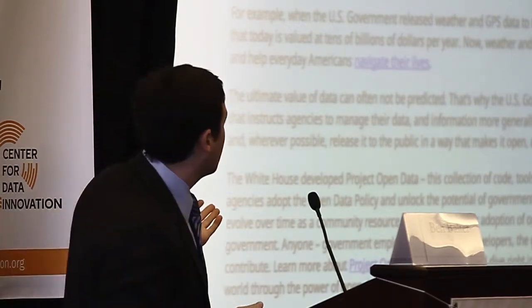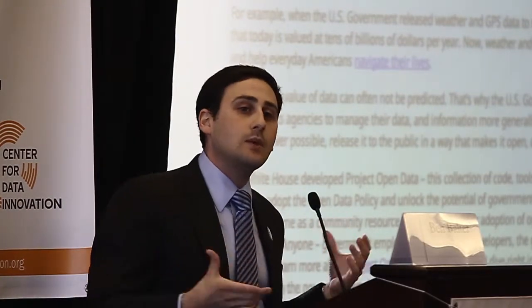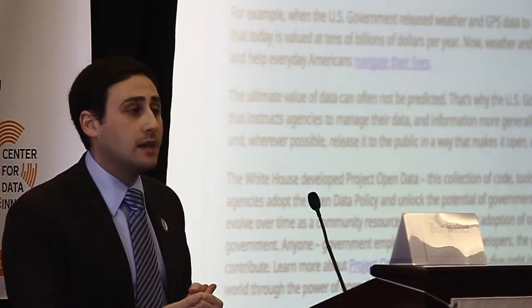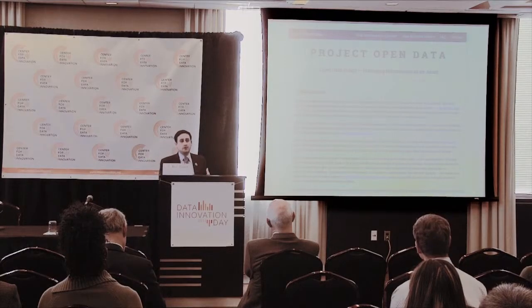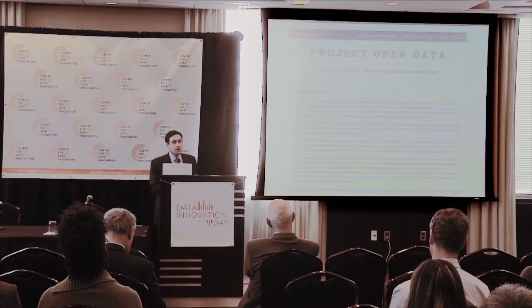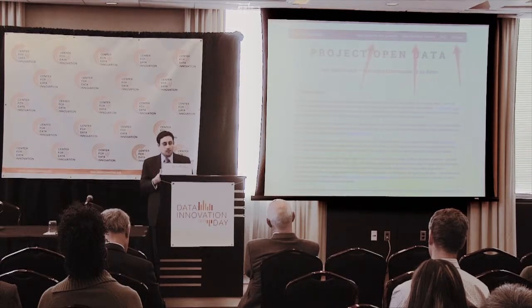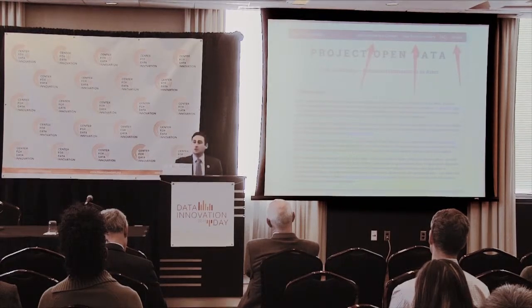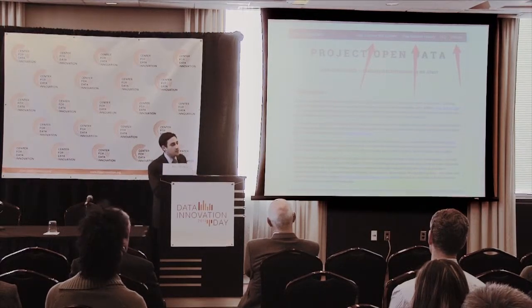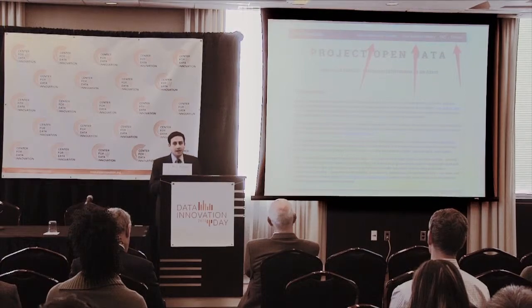So this is Project Open Data, the White House Open Data Policy. Typically, when these types of documents are produced, by the time they go through the vetting process, they're already outdated. And then again, you have this opaque process where nobody knows why decisions were made. So when we published the White House Open Data Policy this past May, we decided to do it a little bit differently. We published it as a living collaborative document on GitHub, which had 3 key changes. You'll notice across the top, and this is the live website you can go to right now, there are 3 buttons: help improve this content, view revision history, and discuss.